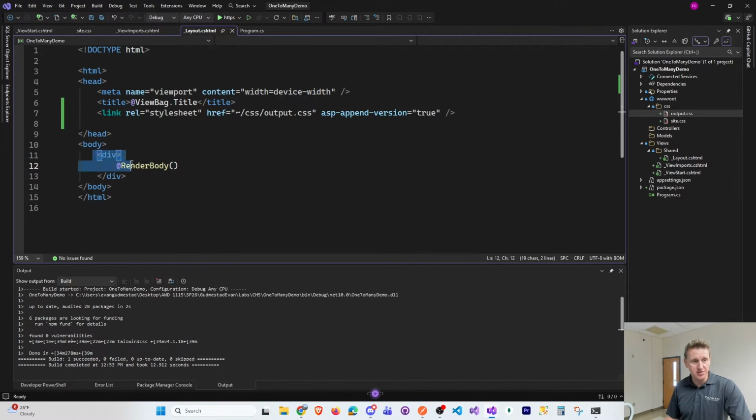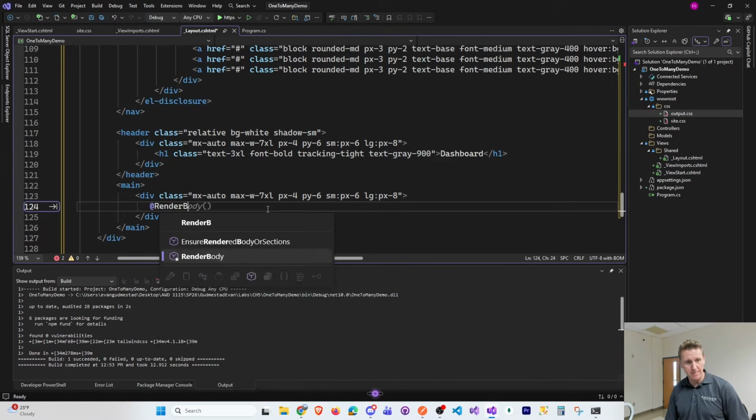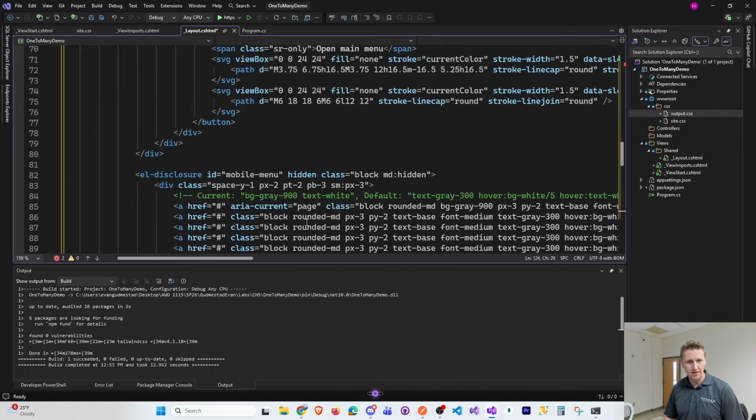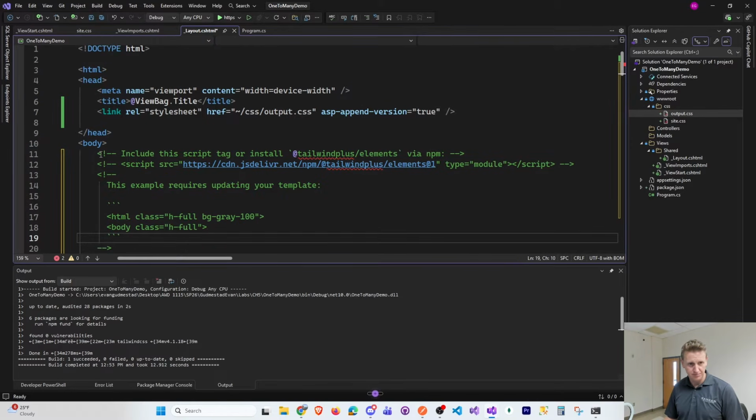And I'm just going to paste that in here. So I'm going to delete that, paste, and now your content is at the render body method. Okay, and if I scroll up here, there's a few instructions that I'm going to follow. First off, include this script tag, so let's bring that in.